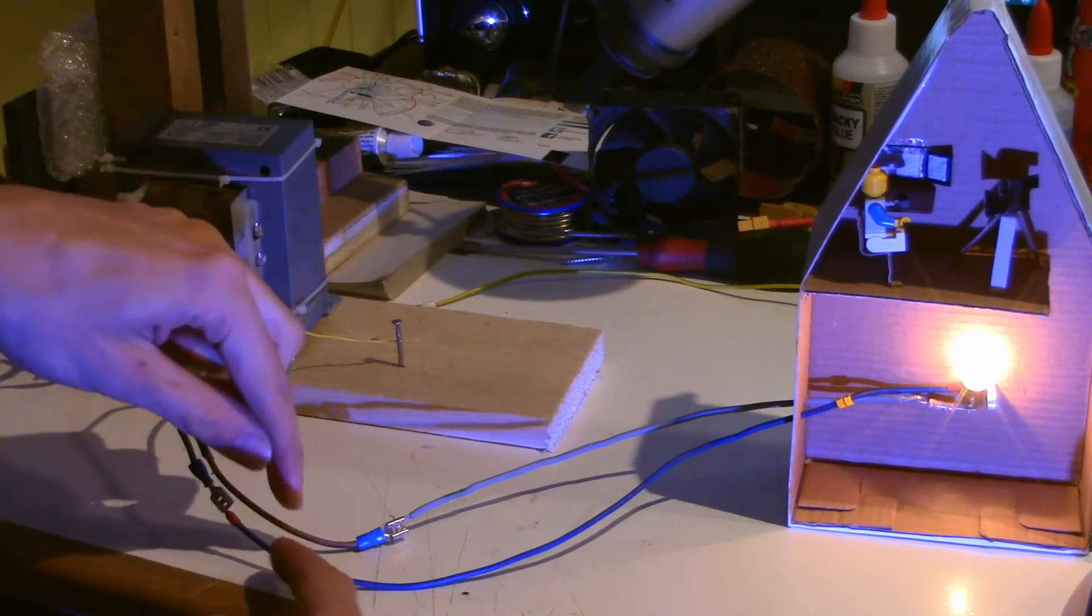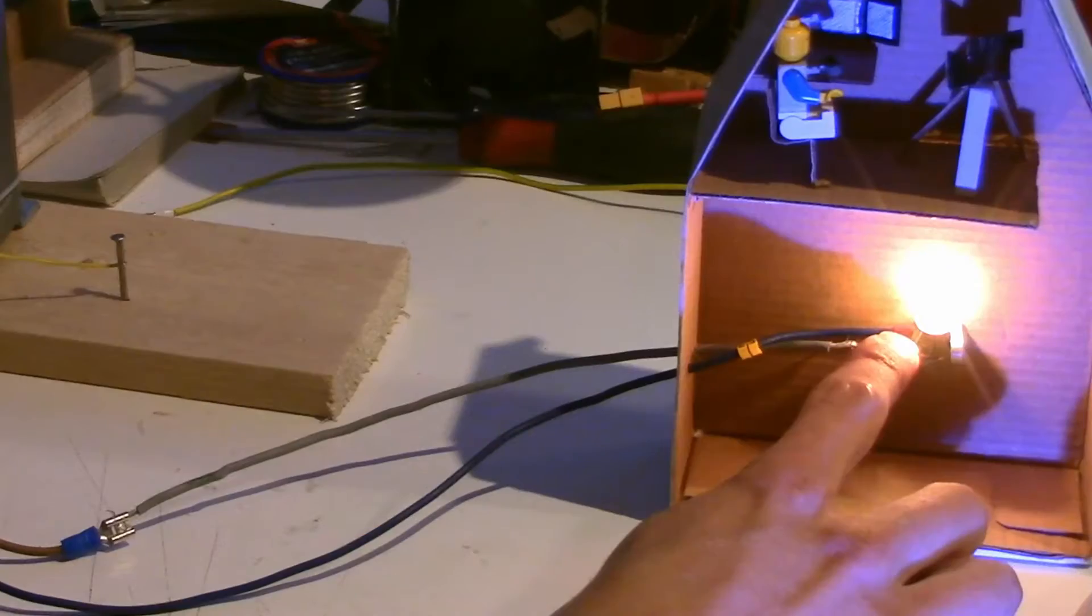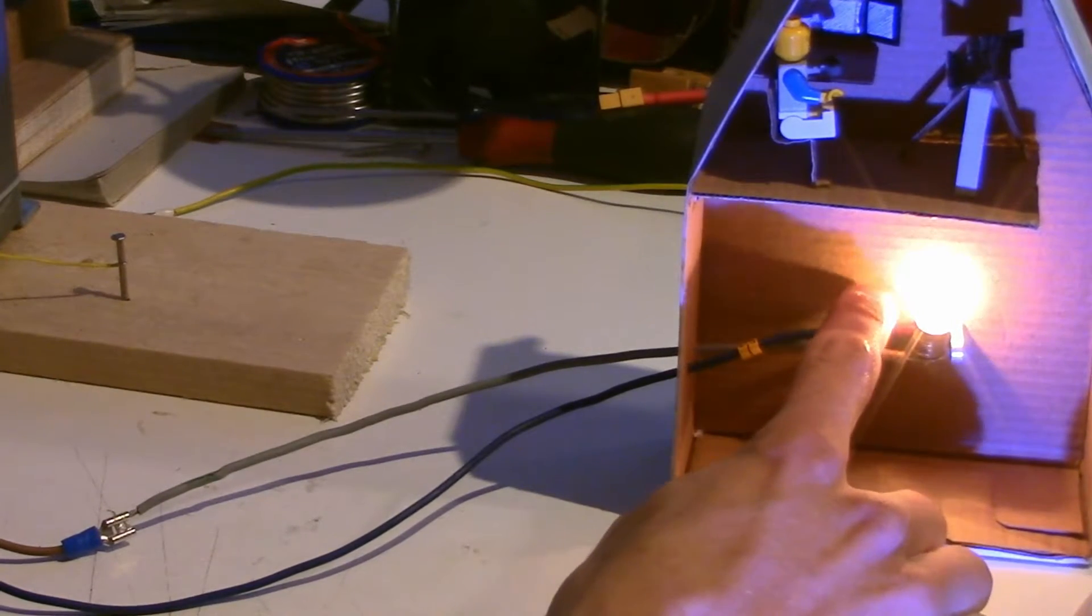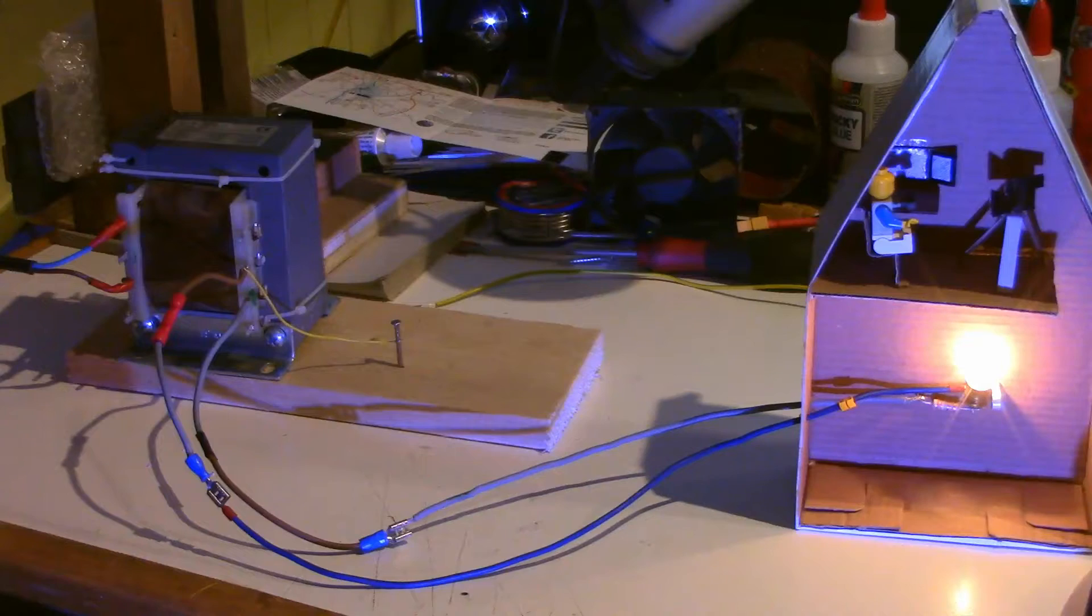So then of course we have two wires going to the house, and there they're connected to this light bulb, so the light bulb is connected in between these two wires, so the electric current goes through the light bulb, and therefore it turns on. So now of course the question is, which one of these wires is live, and which one of these wires is neutral?